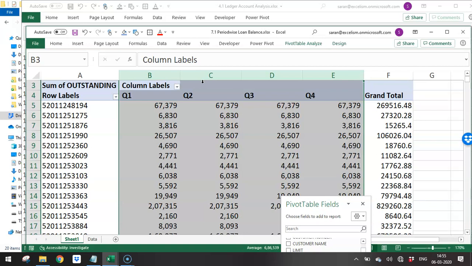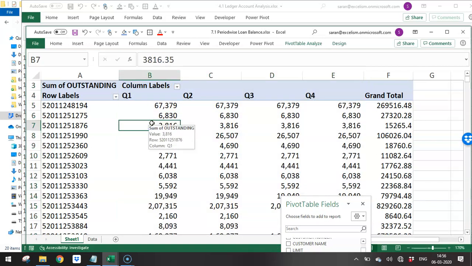You cannot record a macro for the trial balance and apply that macro to a loan balance file, because these two reports are different. But for a trial balance first file, you can record a macro. If you have another 11 months of trial balance, you can run the same macro because the file type is the same and the entire unnecessary rows and columns are exactly the same. Okay, this is the way we can do the vertical analysis. If anyone has any question, please let me know.